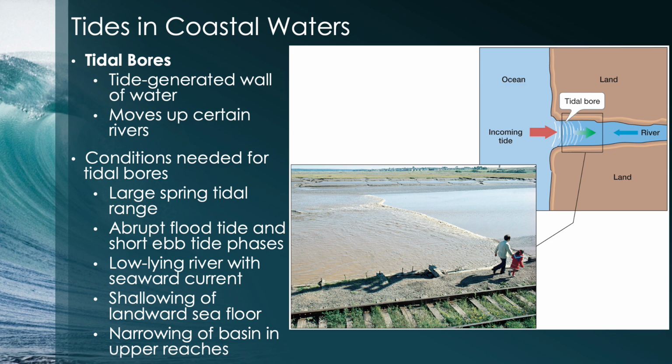Another topic we talked about very briefly is tidal bores. Tidal bores are a cool situation. You can look at the picture here, which illustrates it: when you have a flood tide, going to a high tide, and there's water coming into a river that outlets into the ocean, the tide can be strong enough that it pushes the tidal waters up the river, and you have a wall of water that makes its way upriver. Those are called tidal bores, and they happen under certain conditions. You don't need to know all the conditions.